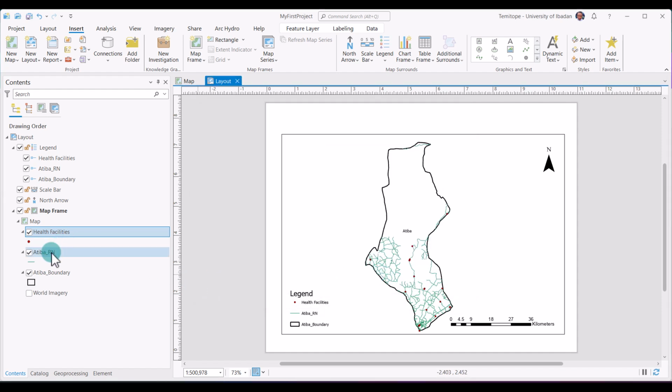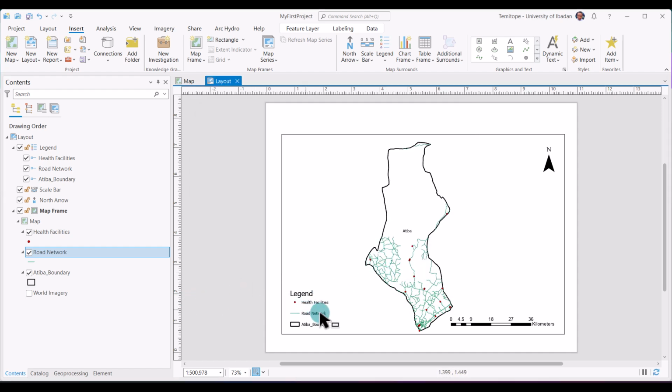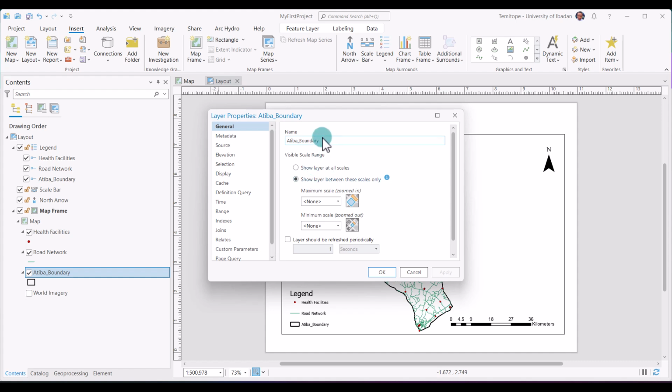Double click road network and change it to road network. Click apply, then OK. Then you can leave Atiba as boundary, or preferably you can call it study area. Click apply. It will update to study area on your layout. Click OK.